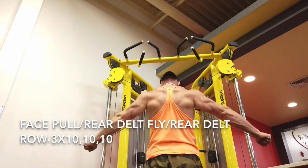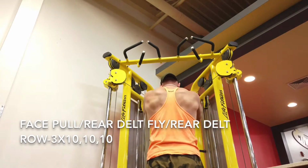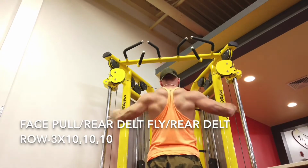Looking good. There you go. Down like an A. I'm finally doing this correctly, fully shortening the rear delts there. And then you can continue the set.